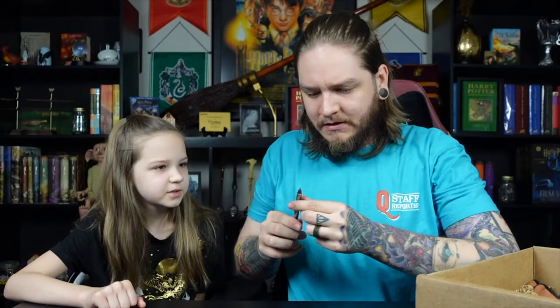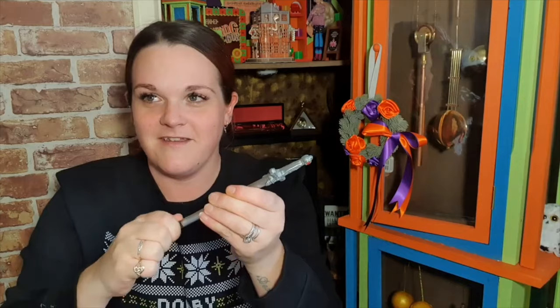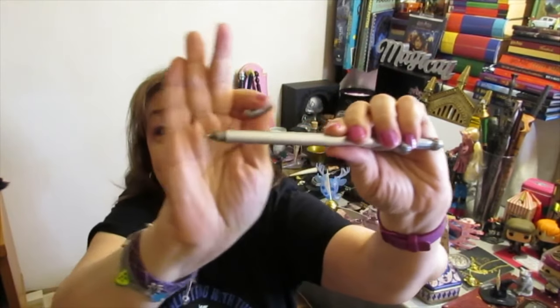This is fantastic, and I think this just pops off. Yeah, there we go. So it just comes off, and we now have a pen. Is it a pen? It's a pen. Hang on, I can't work it out. You pull it off. I read somewhere that you don't unscrew it, you pull it, and there it is. Whoa, and it's a ballpoint. Do you twist it? Oh, no, you just pop it off. That's probably what the no spoilers hint was: just pull it off, don't twist it.